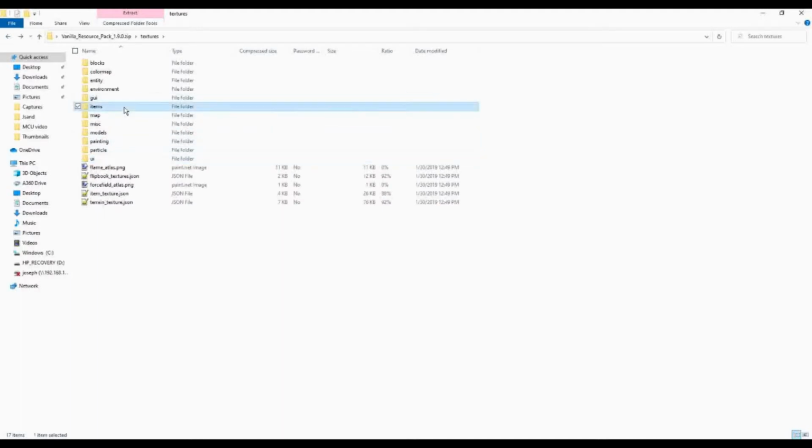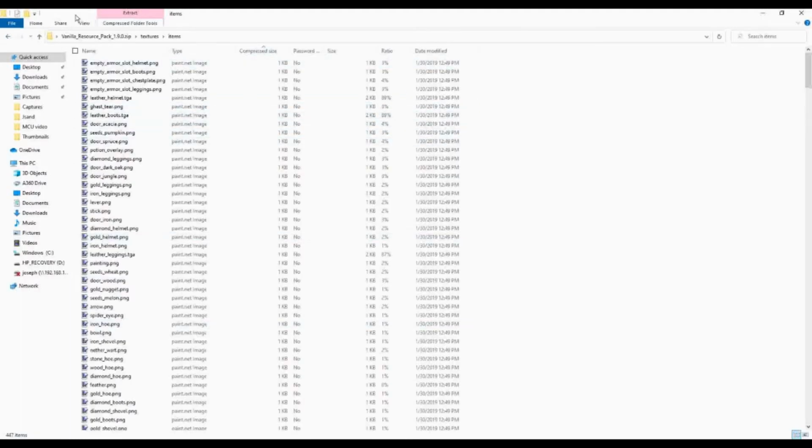Next we've got items. Self-explanatory enough. This is where all of the images of your items look. As opposed to, say, armor, for example, which may look different on your person than it would in your inventory. So this would be all the inventory items, what it looks like in your inventory. It also affects the items that really don't exist in the world too physically. So like a sword, whatever the item texture is going to be, that's what it's going to look like in the game.